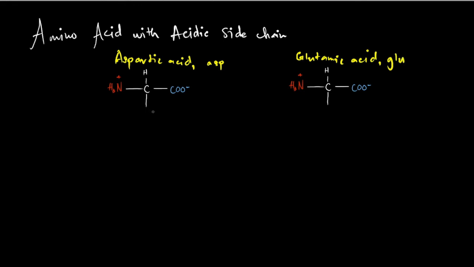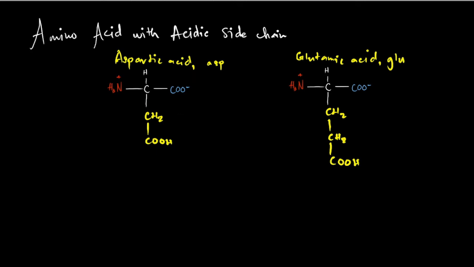So for aspartic acid, if you realize, it's an acid, that means we will have here a carbon compound and we will have here this acyl group, our COOH. That makes the amino acid acidic, the presence of the acyl group. And also, we have the glutamic acid. It's almost the same as aspartic acid. The only difference is the additional carbon atom and hydrogen. Then we will have here our COOH. Okay? So if you notice, since we now have two COOH present, it becomes truly acidic.